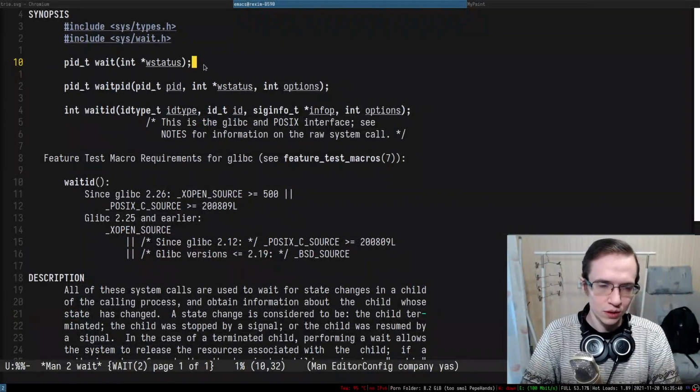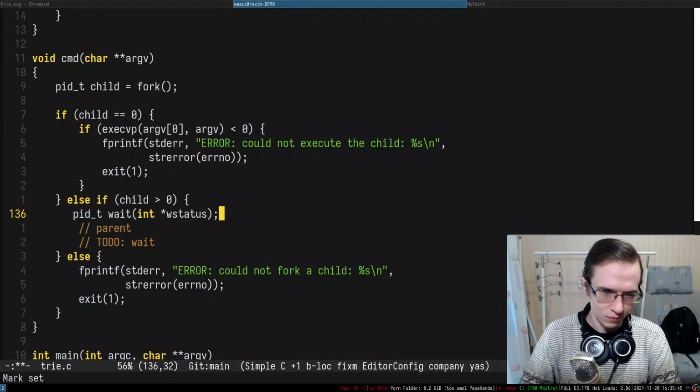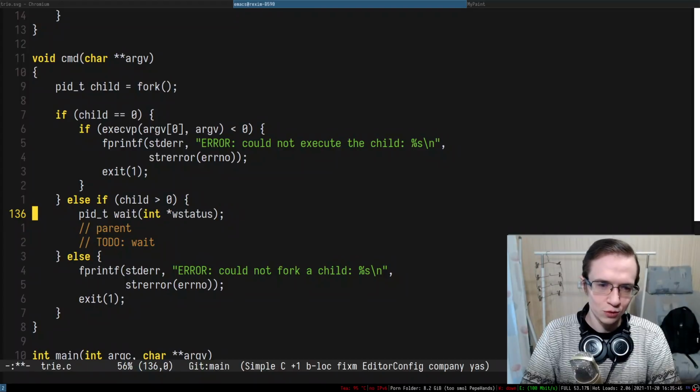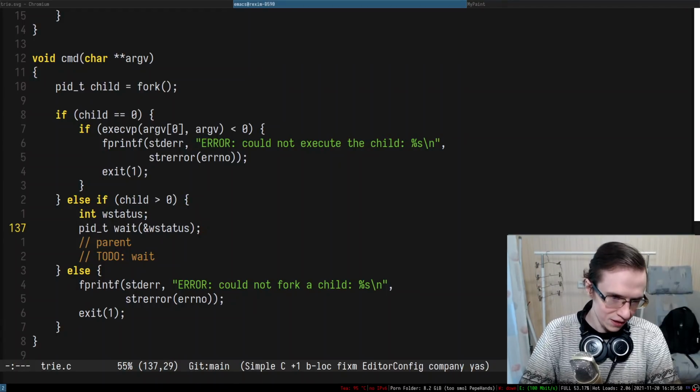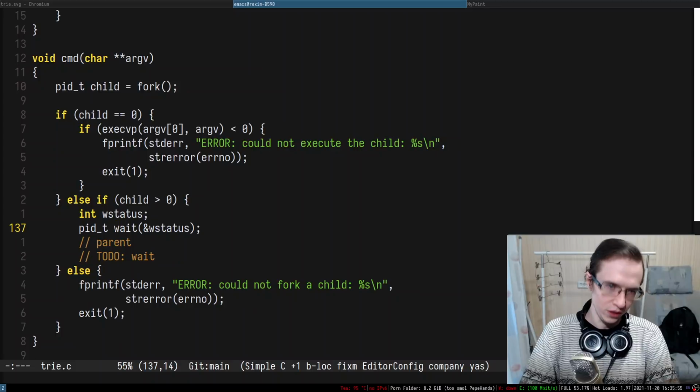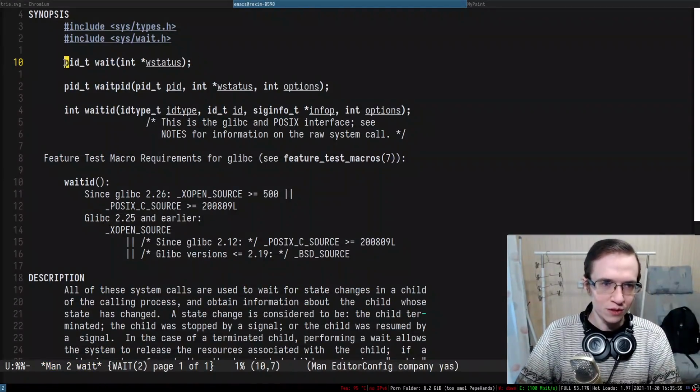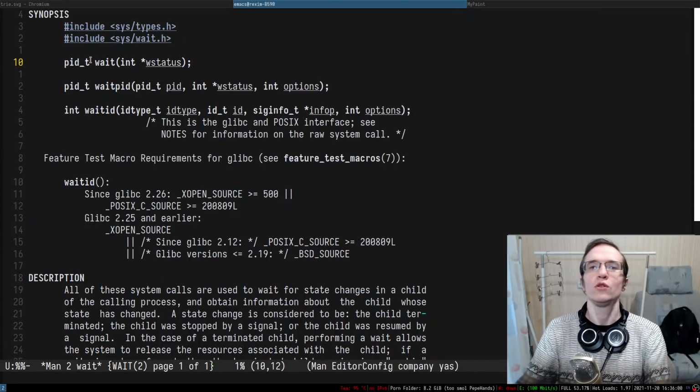Okay, so let's go ahead and just call this thing, and I think you have to allocate this thing on the stack and provide a pointer to it, so it will return the current status via that variable, right? And it returns a PID in case you forked several children, right?